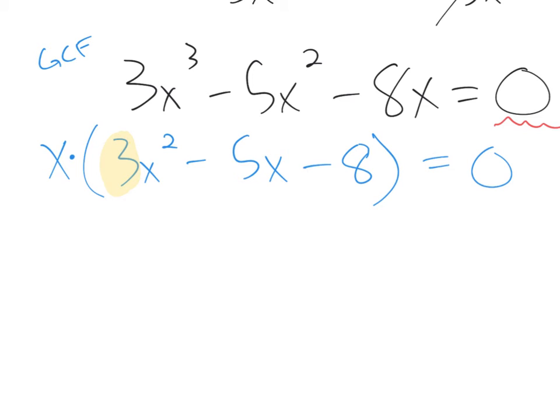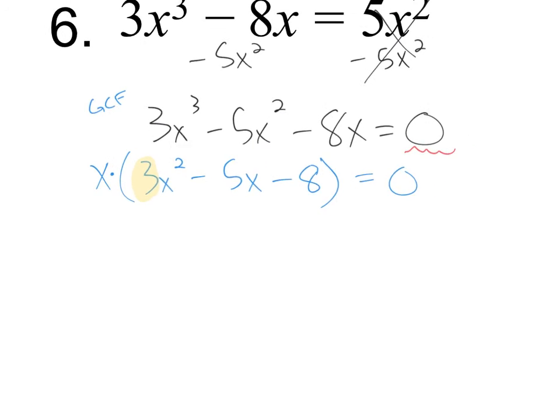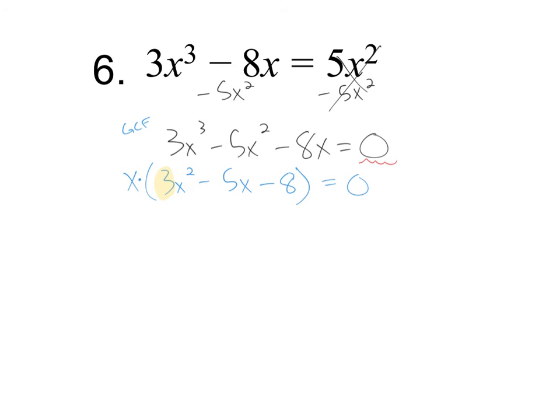Going back to refresh our memories on how to do that. Remember that when a does not equal 1, you're still going to start with your x method. A times c goes up top. So in this case, 3 times negative 8 gives you negative 24 up top. Your b value, negative 5, goes down below. So what are the factors of negative 24 that add up to make negative 5? As you look through there, we're going to end up with a positive 3 and a negative 8. Those numbers multiply to give you negative 24 and add together to give you negative 5. So when a does not equal 1, remember you're going to have an additional step.